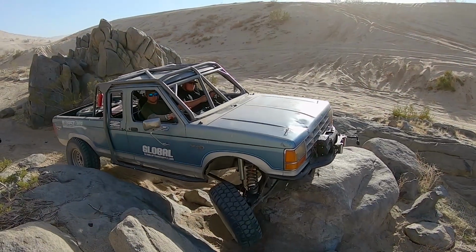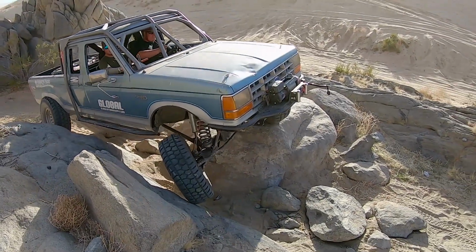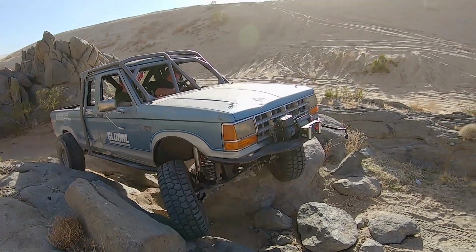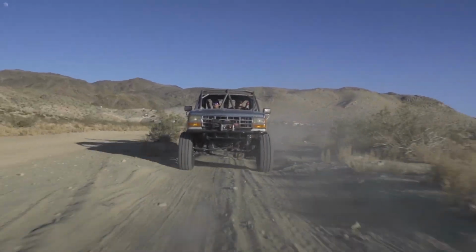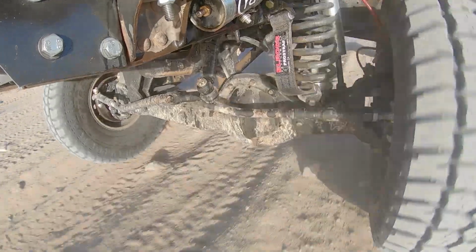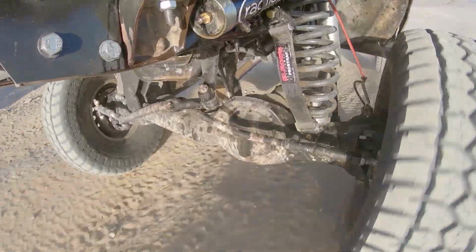My name is Ryder Mudwilder. I built a 1990 Ford Ranger for the 4600 class. Basically, the truck was the product of growing up with a '93 Ford Explorer and all my friends having Jeeps, and me wanting to prove that a Ford Ranger on TTB could do the same stuff a Jeep can.